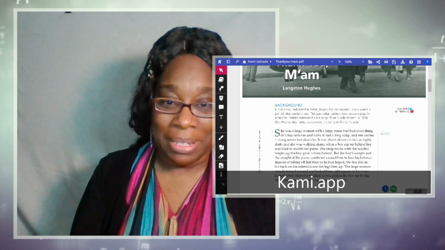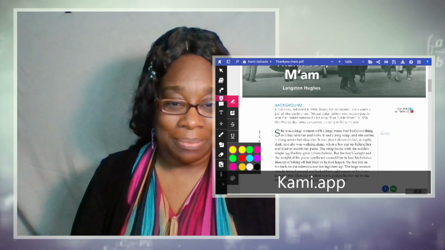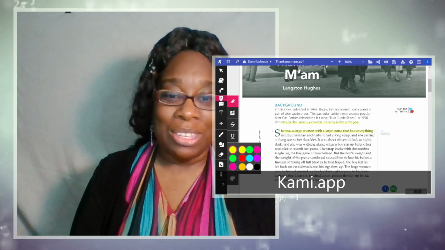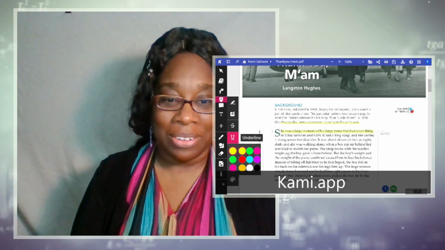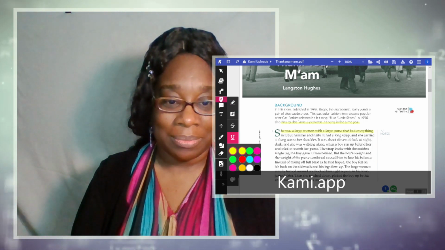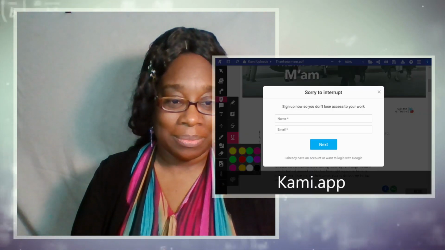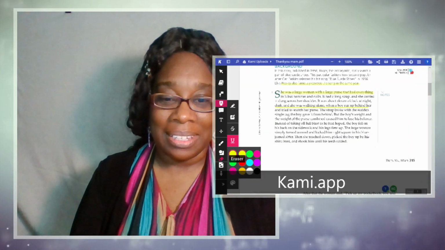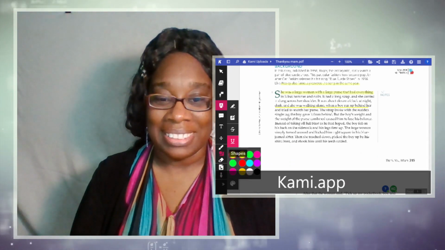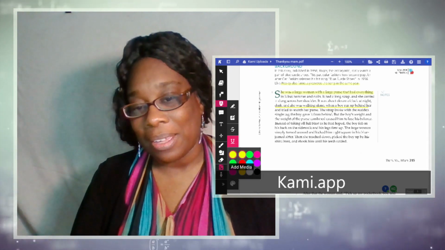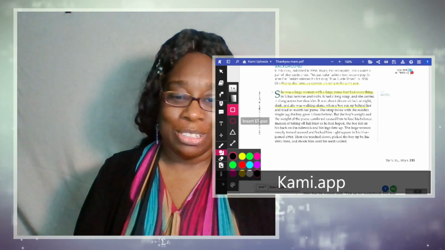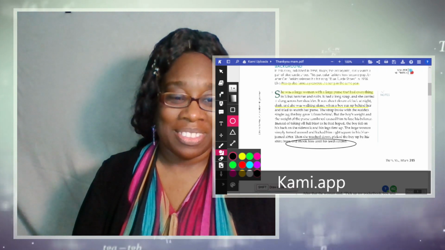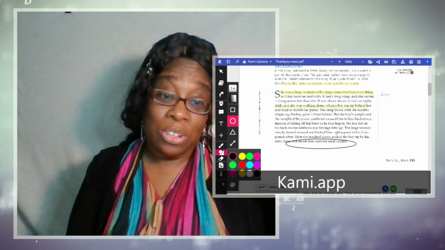However, Kami does allow you to highlight in any color you like. You can also underline. And the shape tool, which is here, allows you to circle. So, your regular annotation tools.